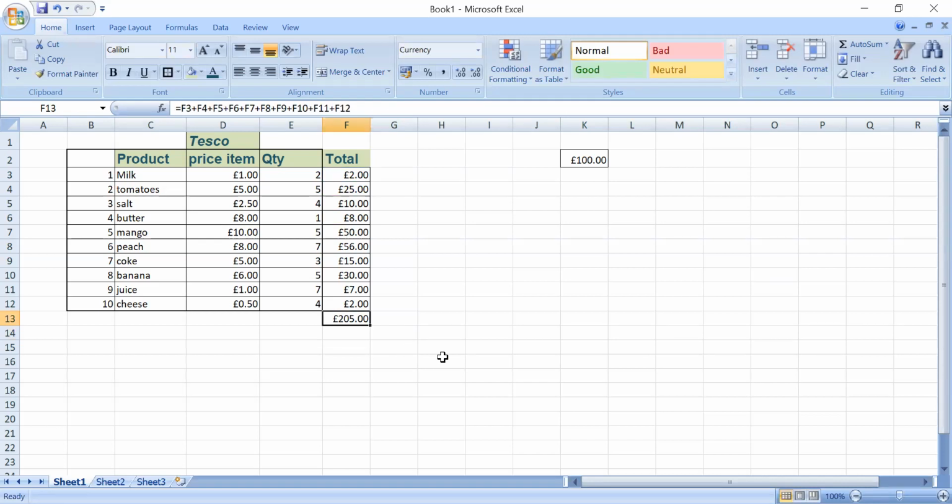Another way of doing it is to type a range, to put it in a range. So I can say equal to, I want to sum this. So I will say equal to sum, open your bracket, and then I want to put my range. So all you need to do is put the range that you want to sum, close the bracket, and that is it. So you have a couple of ways of doing it.